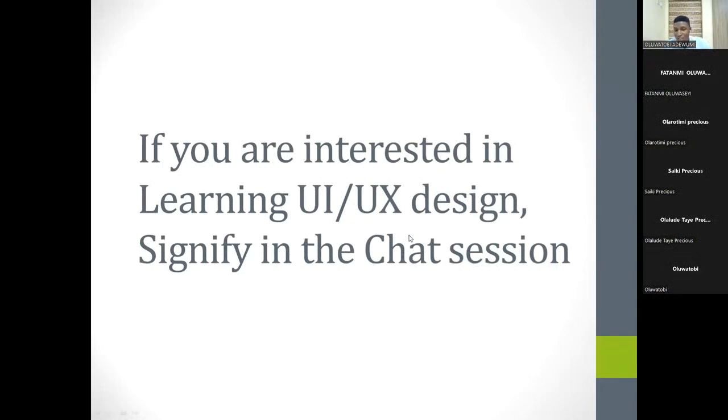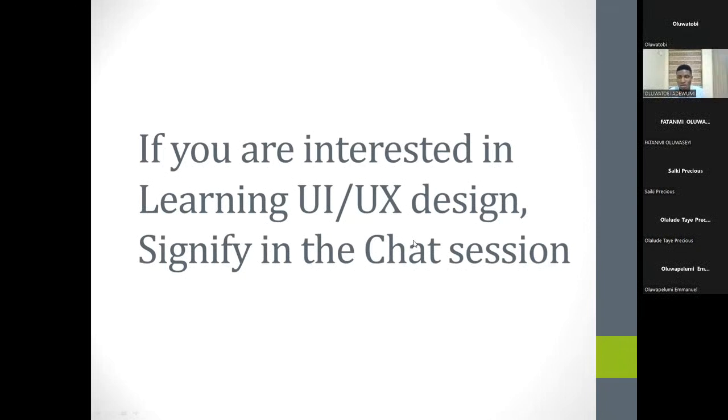A brief meaning of UI UX design is this: you use a lot of applications on your phone, a lot of software on your system, and you visit a lot of websites. What a UI UX designer does is the layout and functionality of those applications, software and web pages that you're seeing. They are the ones in charge of building it.